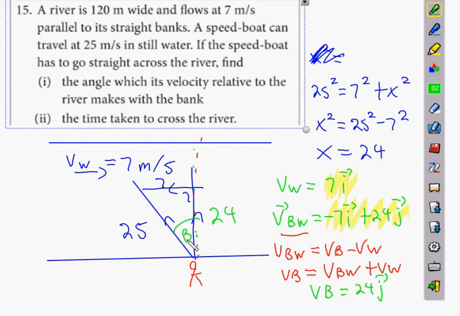Tan B is, at the start of the question we had 25 and 7, didn't we? You can use any angle function you want, but I suppose you should use the ones you're given at the start. So you have a choice. We're so used to using tan. You could use tan inverse 7 over 24, or before you worked any of that out, you could have used sine inverse 7 over 25. So what's that angle when you work it out?